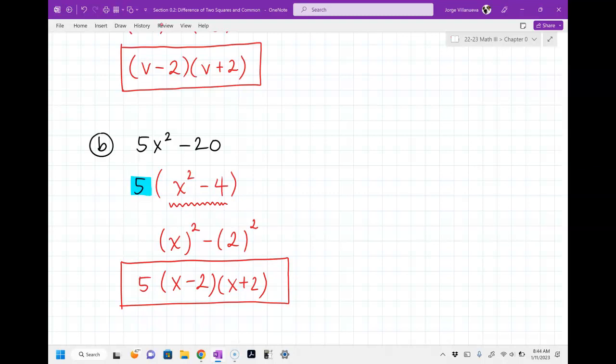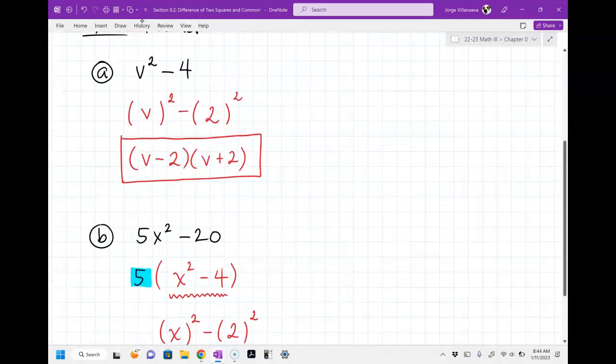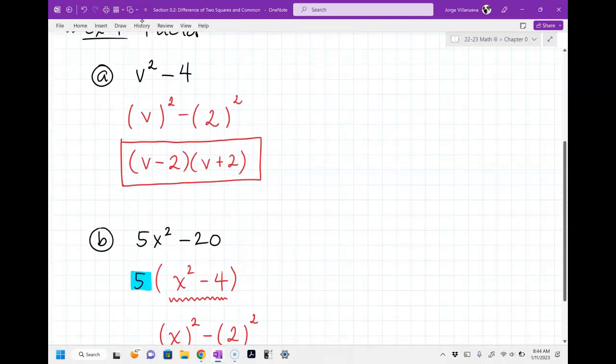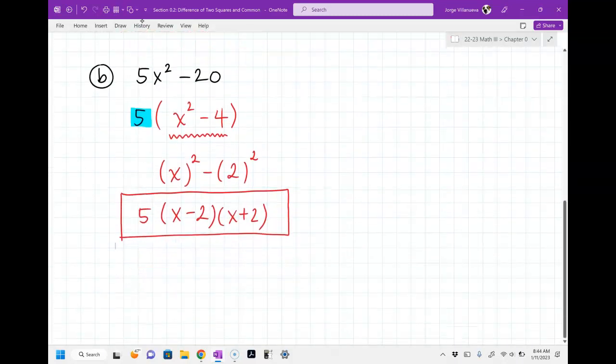Now I'm going to give you one more problem that is not on your homework, okay? But it's going to be something similar to your homework. And then we move on to common factors, okay? Because notice this first one that we did, part A, it was just set up for us to rewrite it and factor. No problem. We didn't have to factor out anything they had in common or anything like that. Part B was set up so that we would say, okay, here's a number. Let me see if I can take that number out and rewrite it, which I did, x squared minus 4, when I took out a 5. And then I said, let's factor the inside portion only. Okay, so that was that situation.